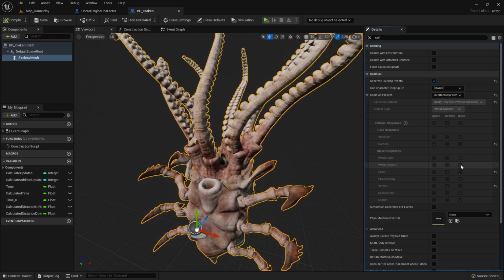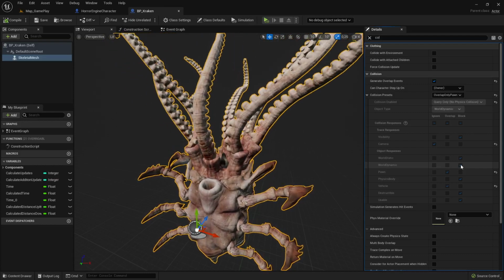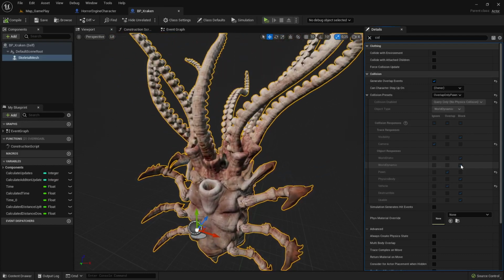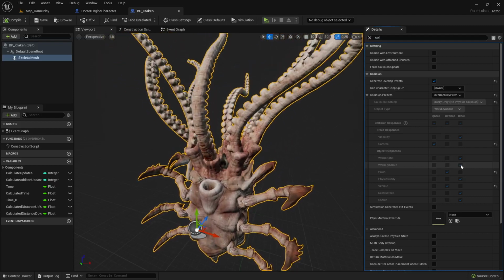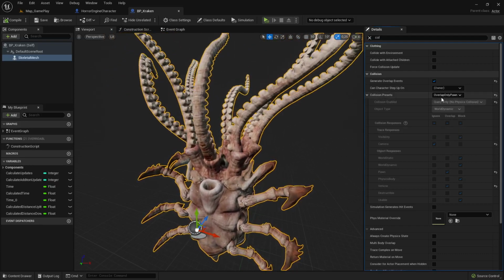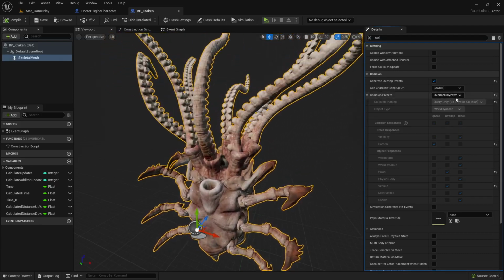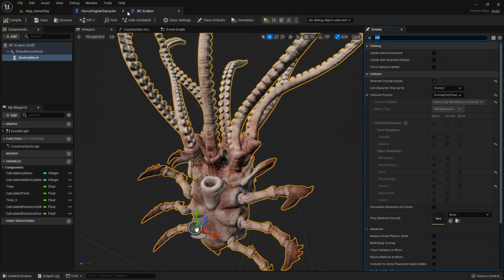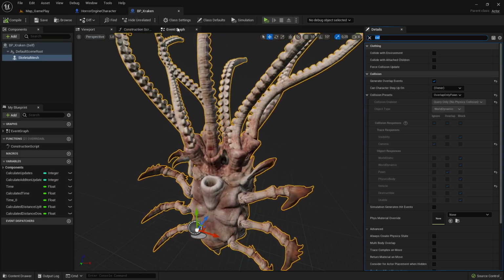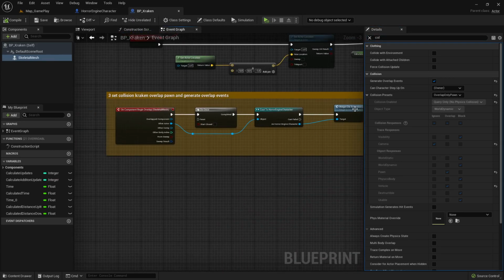My player character and pawn are the same, because the character inherits from pawn, I think, or the other way around. I don't know exactly, but one inherits from the other. Anyway, you can write overlap only pawn, then you have this one, and then you can save. And now if you are overlapping with this, this should be triggered here.